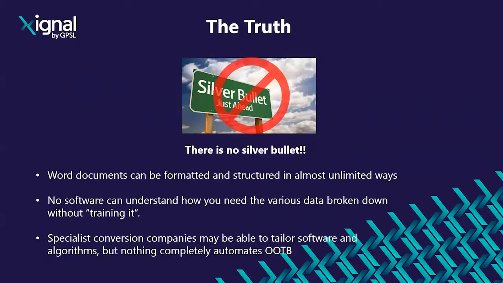So there are conversion companies out there which will charge you fairly hefty sums of money, and they may have tools that they can adjust and tailor their algorithms specifically for your data. But more often than not, companies find the data is sensitive and they don't want to offload it. And again, that's why we've built a tool. It's a lightweight tool that sits within Word itself. You can do this in-house relatively simply, and it takes the complication out of it. So that's what we'll be looking at.